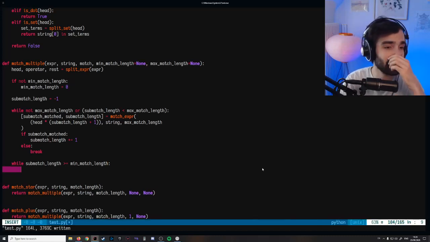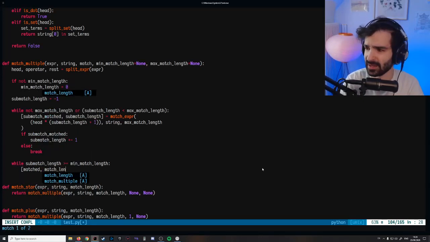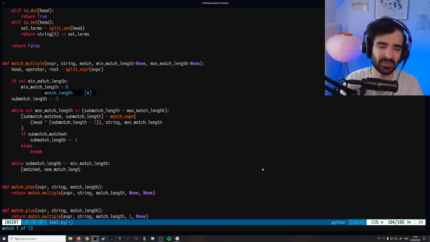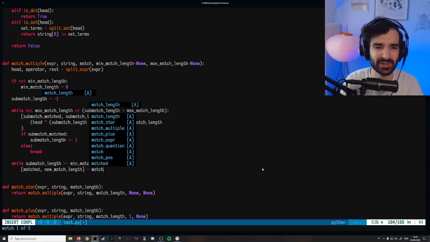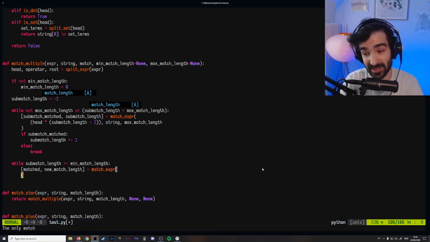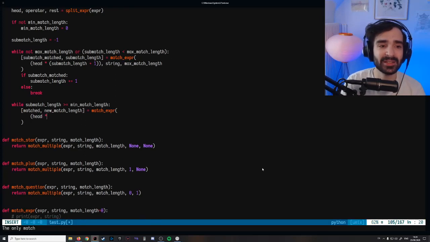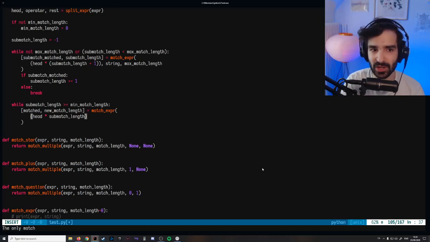And then I think we just do matched and match length already, unless I guess it doesn't. Yeah, I'm just going to say new match length. I'm just making sure that I name these things, so I don't name it anything that will be annoying in the future. Even though we've done a lot, we don't have a lot to go, honestly, because this is the hardest part. And now we're going to say our head times our submatch length. Again, this time we don't multiply by -1 because we already have the length. It's not a hopeful length.